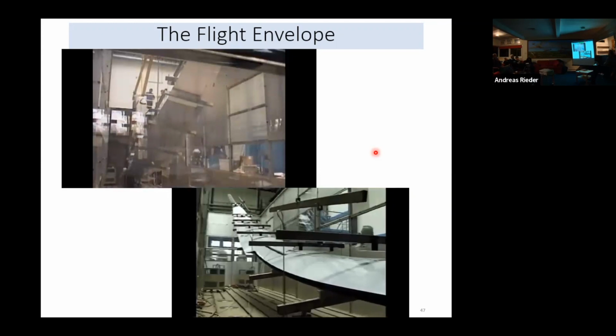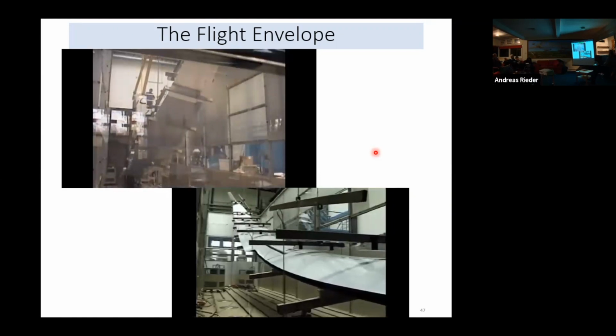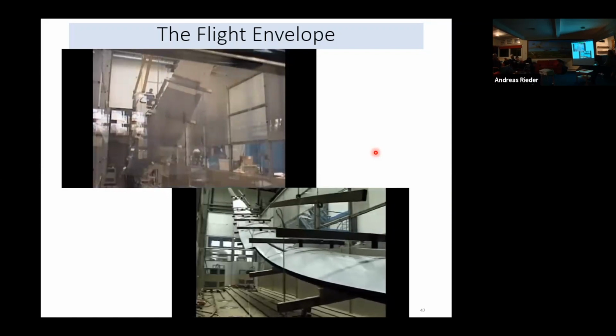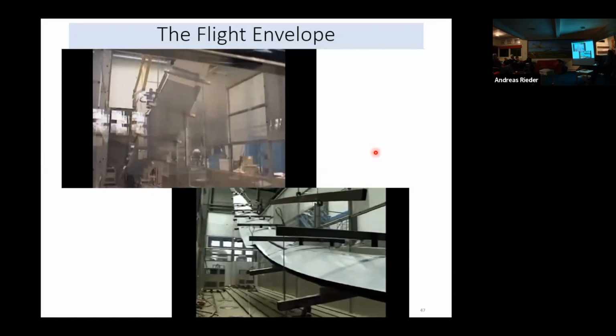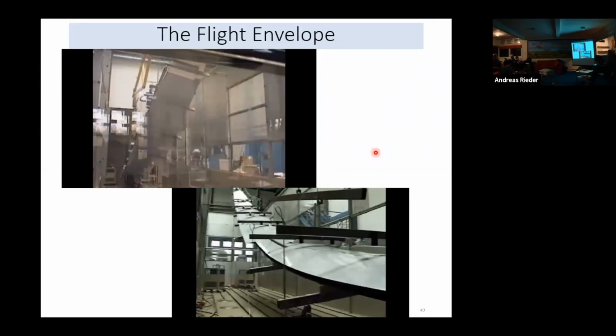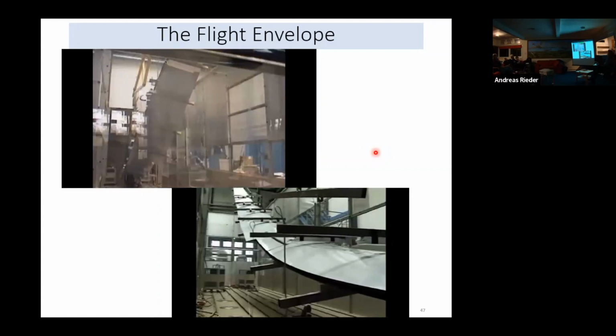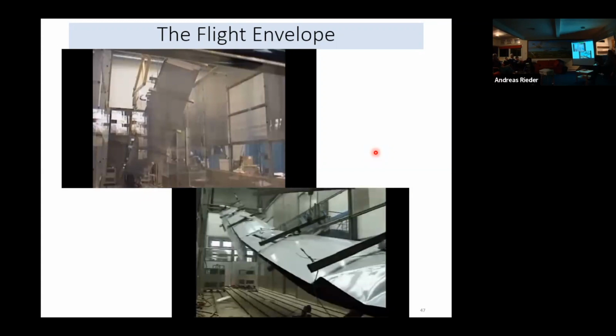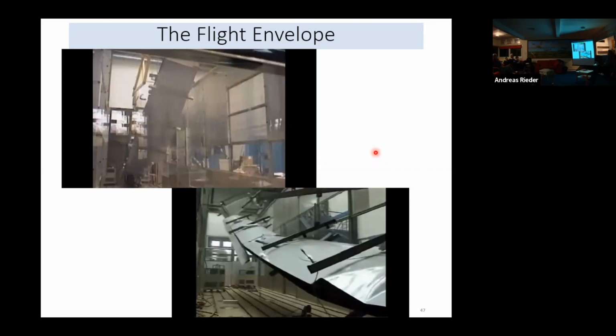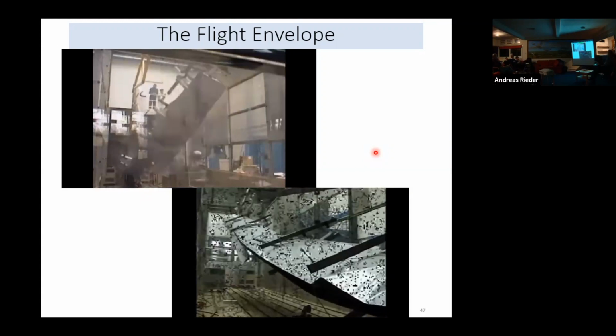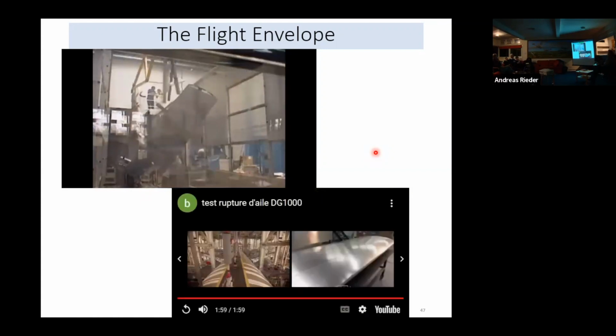I'll say it again, this is why it's better to pull back on the stick than open the air brakes, because most wings are designed to take an awful lot of load. Obviously, I didn't start the two videos at the right time to synchronize, but you get the impression.